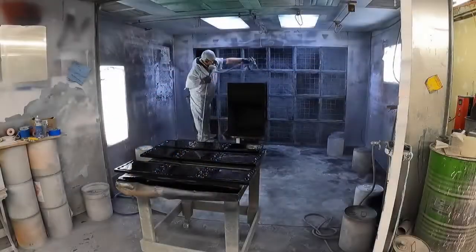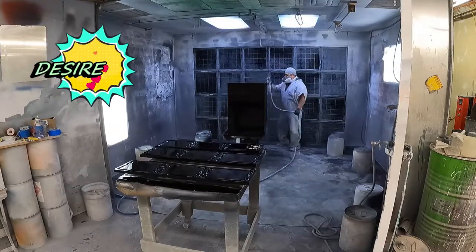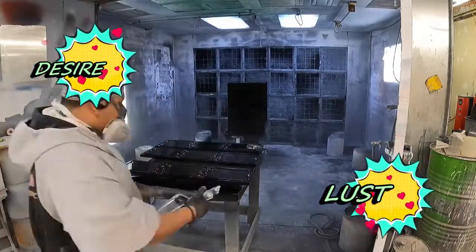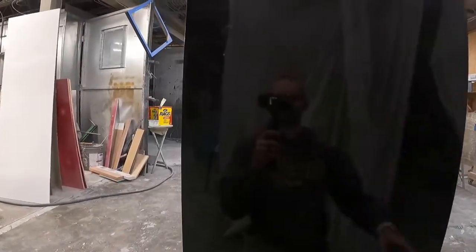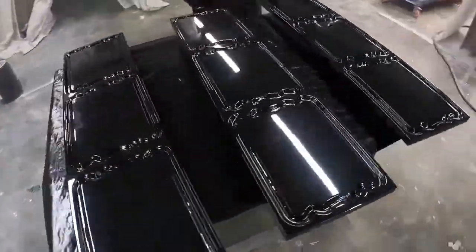Back in the booth for another coat of lacquer. Little tip here, you want people to desire your products. You don't want them to want them, you want them to desire them, to lust after them. And that's what we create with these high gloss lacquered furniture pieces. This is the finished product. It looks like a car. Like I said, people lust after our furniture. They lust after the finish. And the finish is, you can't fast track it. It just takes work.